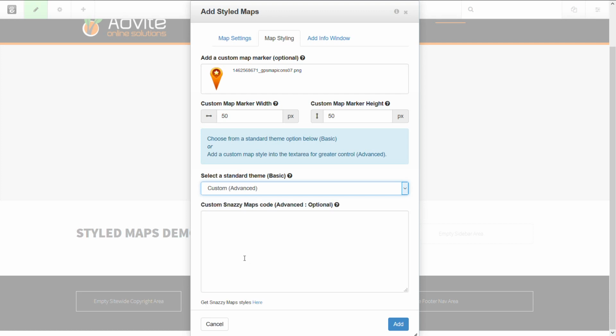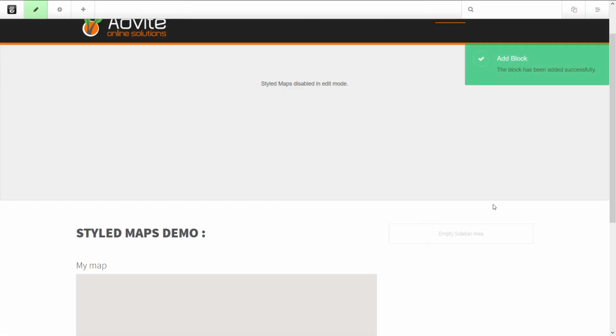Okay, so here we've got the basic themes. We also have a custom theme. So what's the difference between the basic and custom? Well, the basic is just some quite simple templates that are set up ready to go. So we've got red, green, yellow. Actually, there's 1, 2, 3, 4, 5, 6, 7, 8 themes, and then you have the default Google Maps theme before we can go ahead and do a custom. Just to show you how that works, I'll do a blue theme here, and I'm just going to go ahead and add the map.